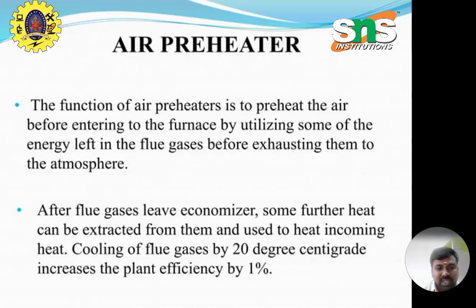After the flue gas leaves the economizer, some further heat can be extracted from it and used to heat the incoming air. Cooling of the flue gases by 20 degrees centigrade increases the plant efficiency by 1%. So the air preheater plays a vital role in the thermal or steam power plant.